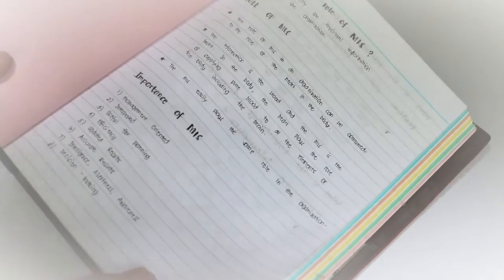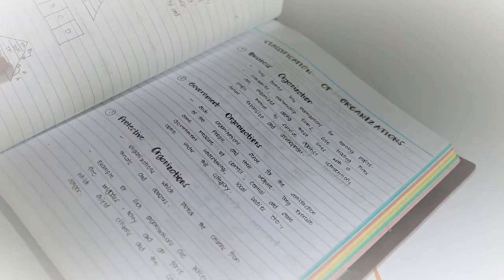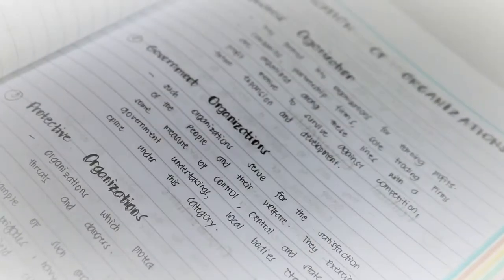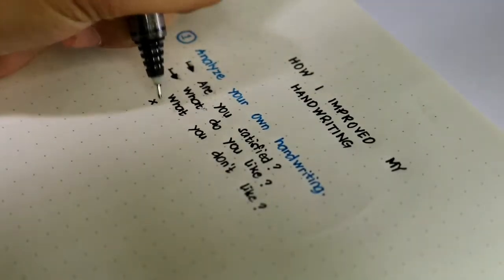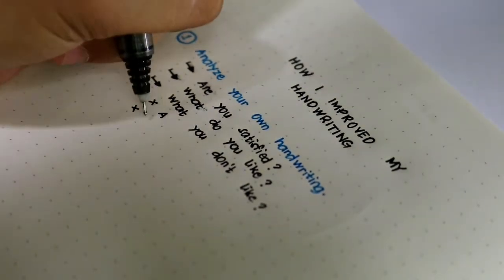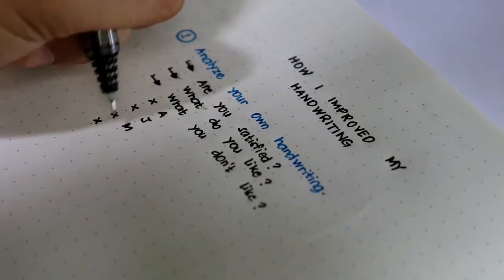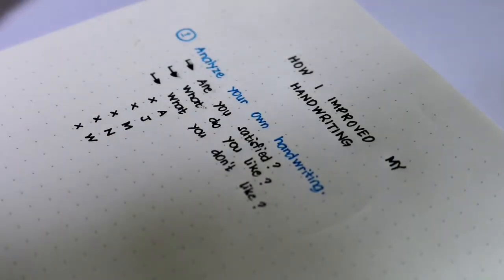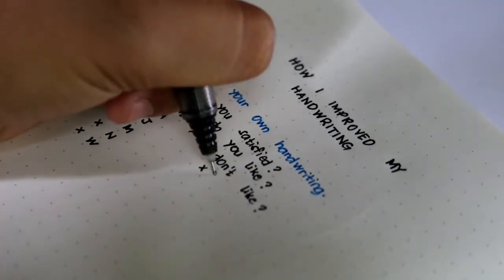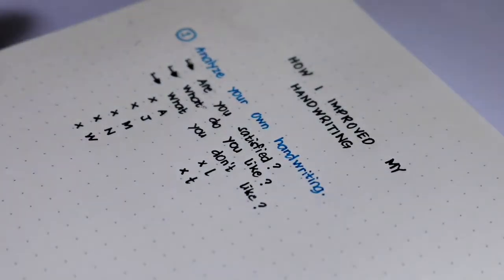Mine to begin with was like this. It is not messy and somehow neat and clean, but the letters are not so clear. Also, the letters were quite inconsistent, and sometimes I connected my letters, so I make sure not to do that anymore. I made some changes to certain letters like capital A, J, M, N, and W, as well as to the lowercase L and T. Of course, at first try of changing these letters, I am more cautious. The small changes make a huge difference in your own handwriting.